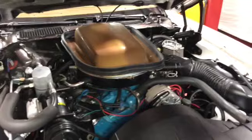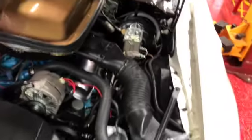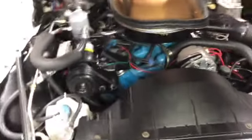So yeah, this one's ready for a test drive. I'll try to get footage of that if possible, but nice clean restoration done on this car. Really, I think a pretty neat one to work on. And yeah, we'll look forward to feedback on the test drive.